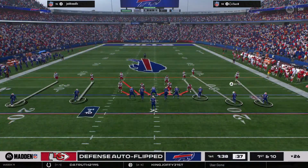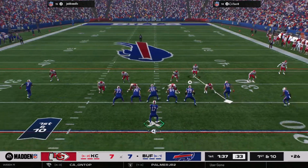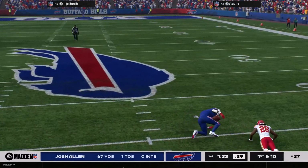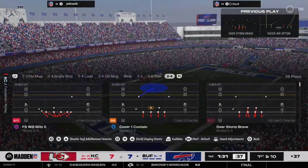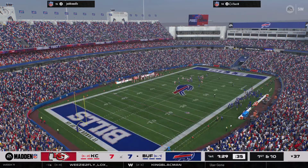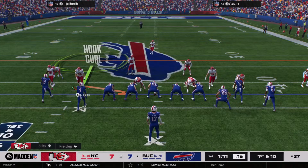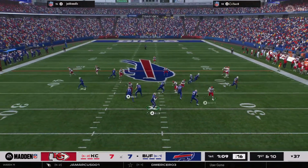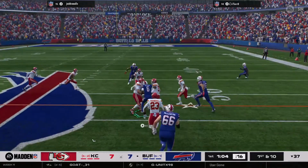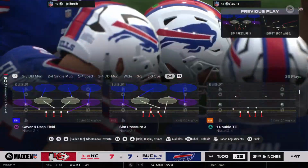The Bills come to the line to start their next drive. And of course, there was a lot of talk about this ball game coming into play. Two division leaders in the AFC. Could this be a potential playoff preview down the line? Yeah, when you talk about this game coming into play, you're talking about me, because I blew up your phone all week prior to this one. I was so excited about this game because, to me, it's not out of the realm of possibility that these two teams see each other again down the road. I like this matchup. They match up very well against each other.